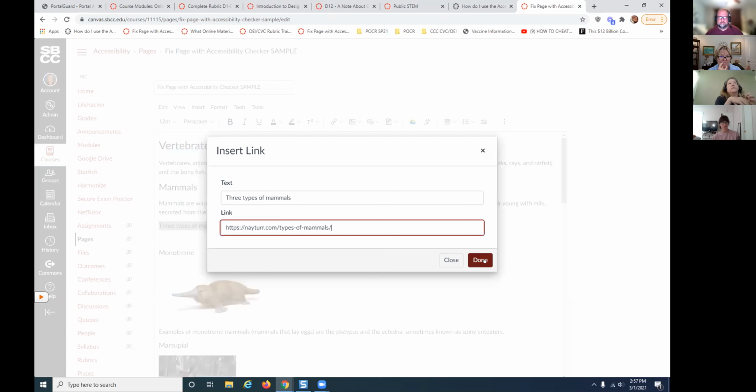And this is also new. I know in the past some of you have come to us and we were showing you about adding images to pages in Canvas, or anywhere in Canvas actually. And we always had you select to have links open in a new window. You're going to find with this new editor, it does it automatically. So if you're looking for that, how do I find the open in a new page? That no longer exists. It does it automatically. Okay, so I'll go ahead and click OK.